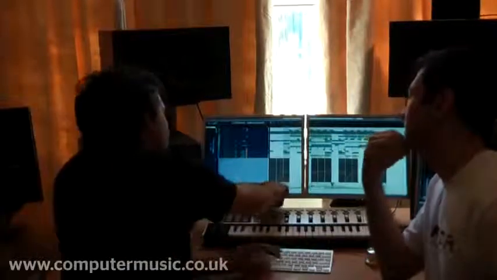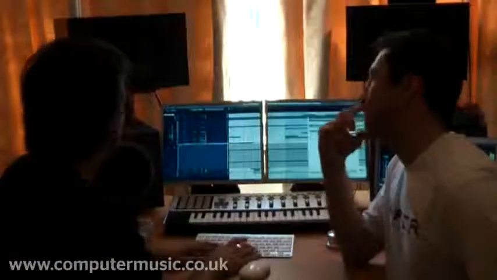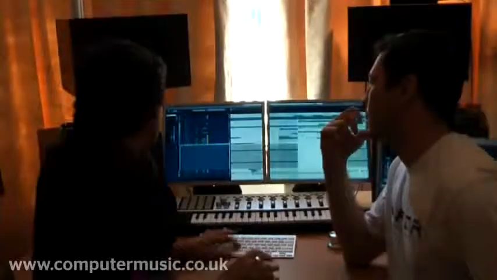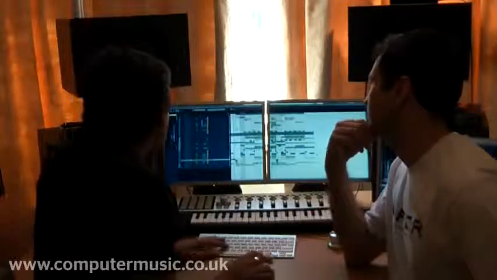So there's more volume automation on that little vocal loop from Muchia's vocal. It starts off almost inaudible, and as it builds in, it's gradually coming up in volume. You start to hear it. It's just like an extra texture. So what else have we got in there? That's probably everything we've really got in the intro.